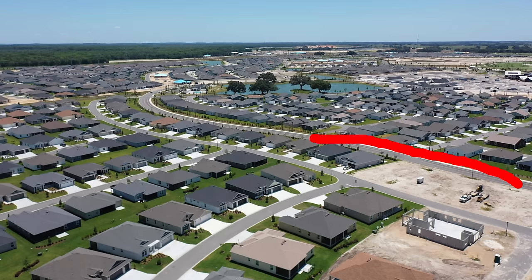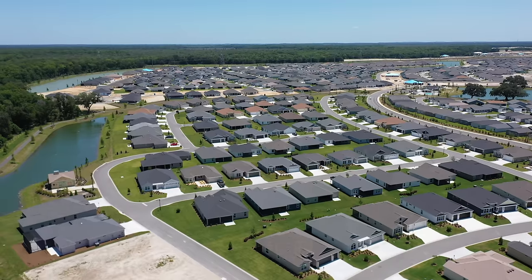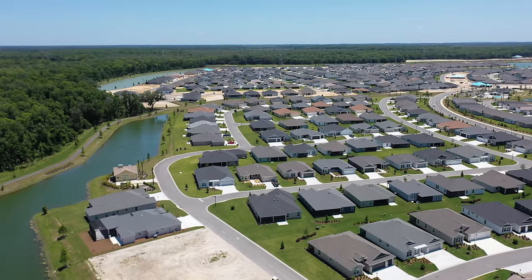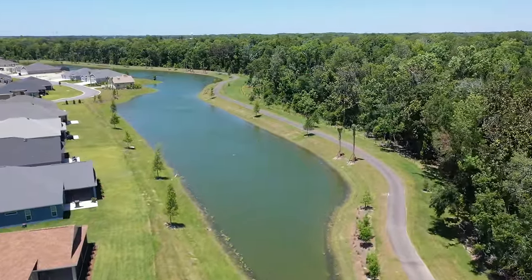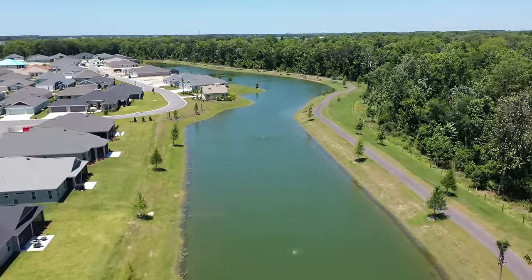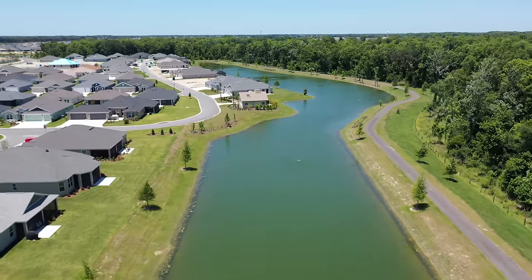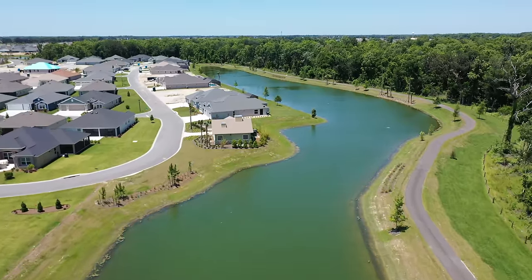This is still St. Catherine Circle that we've been following from the beginning, still arching around the Sawgrass Grove area and connecting back to Megason Road. In St. Catherine they've kept the same pattern they did in Chitty Chatty and Bradford — putting retention ponds along the wood line, and using the space between the retention ponds and the wood lines for walking trails. That walking trail actually goes all the way around the outer edge of St. Catherine, with several access points that pop in from the main neighborhood.